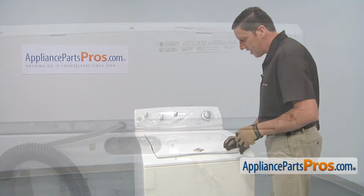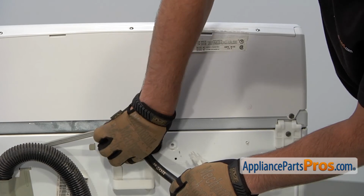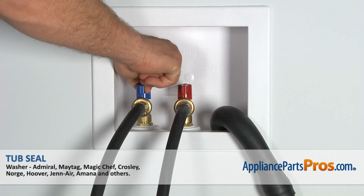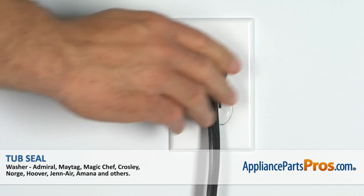Afterwards, remove the tape, reconnect the hot and cold water hoses, then turn on the water, check for any leaks. Afterwards, reconnect the power cord, and then you're done.